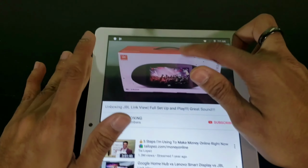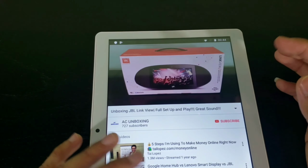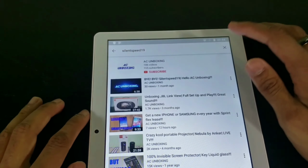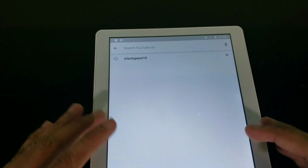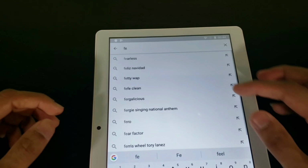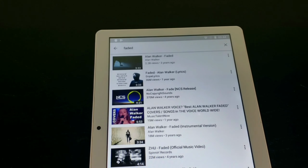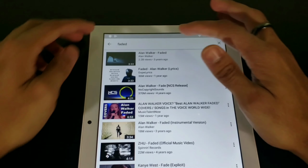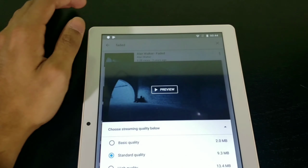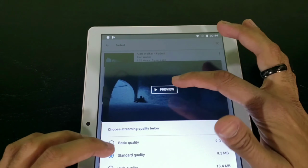Alright, so let's just go ahead really quick and kind of hear how a tune would sound. So we're just going to go over quickly to non-copyright music. I'm just going to play Faded really quickly. Now, to touch on it, you have to touch a little bit harder than normal. You know, so for all you high-end device people out there, including myself, you're gonna have to tap just a little harder than usual.